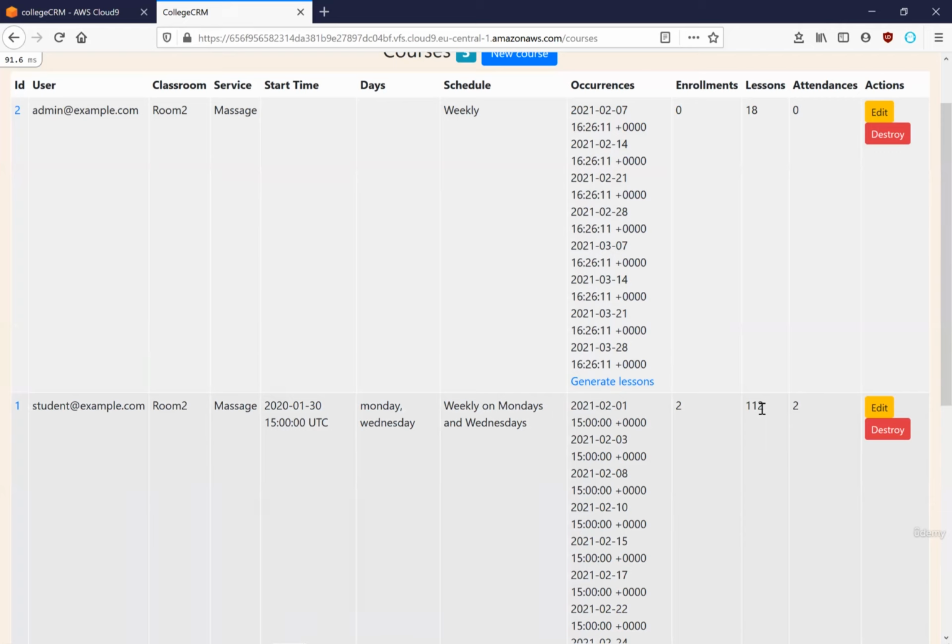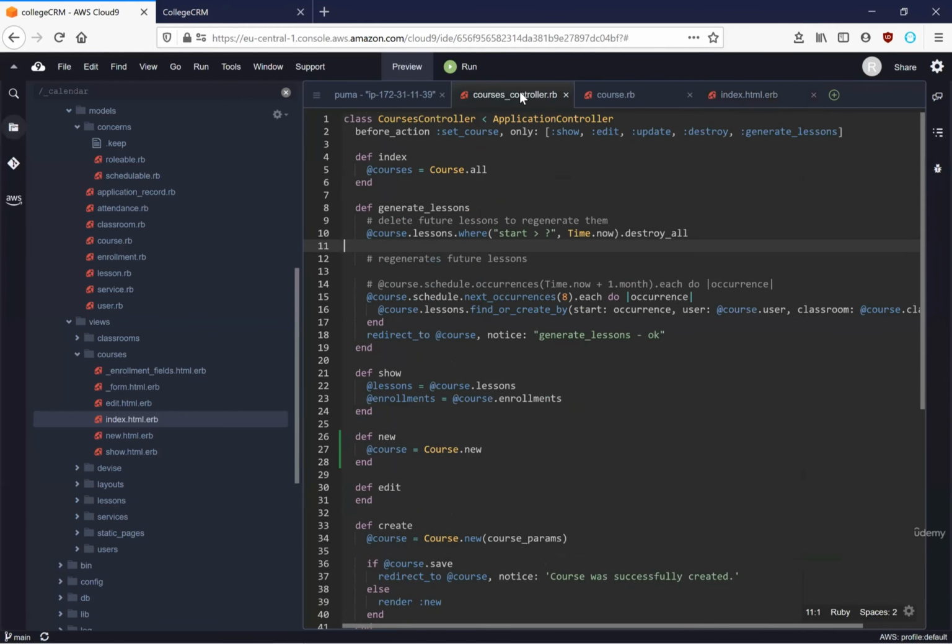Okay, and what do we want to do now? We want to have a look at our generate lessons method and also generate attendances when we generate a new lesson. How are we going to do this? We'll write an additional method.